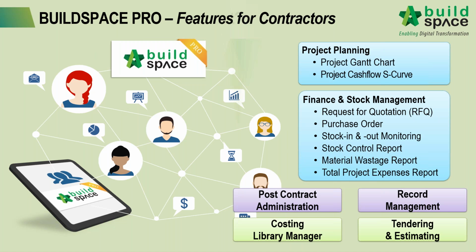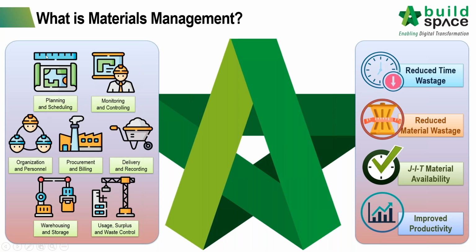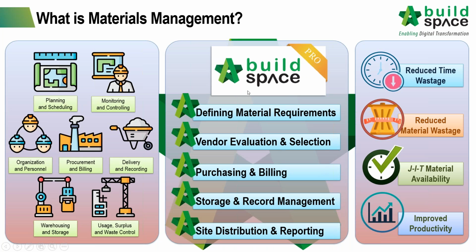So the idea of having this from the management side is that everything we need to do in material management here is all the way to achieve, let's say, reduced time wastage in terms of procurement and resources, and also to reduce material wastage, and to make sure our material is always available just in time, and most importantly, to improve our productivity. Then some of the functions that we have seen just now can be done in BuildSpace, including defining the material requirements.